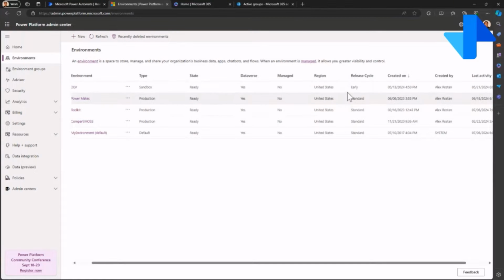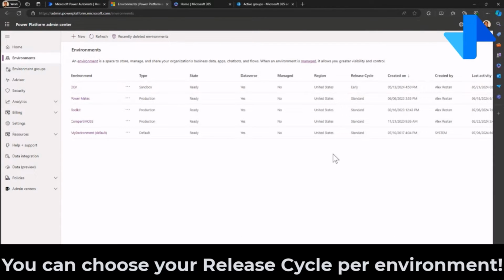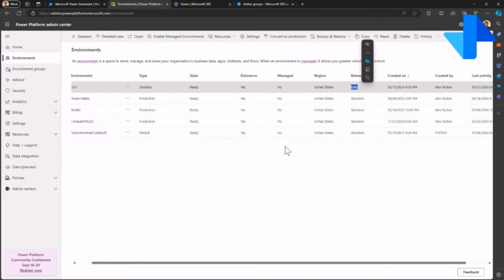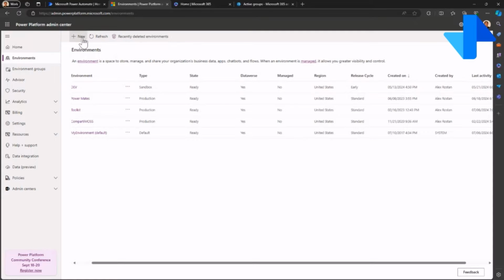If you set your environment as early, you are going to have all those releases installed on your environment as soon as possible. If you have standard, you're going to need to wait till the features are in general availability to have them on those environments. And how do you create your environment with the early release cycle? Let's check quickly here.